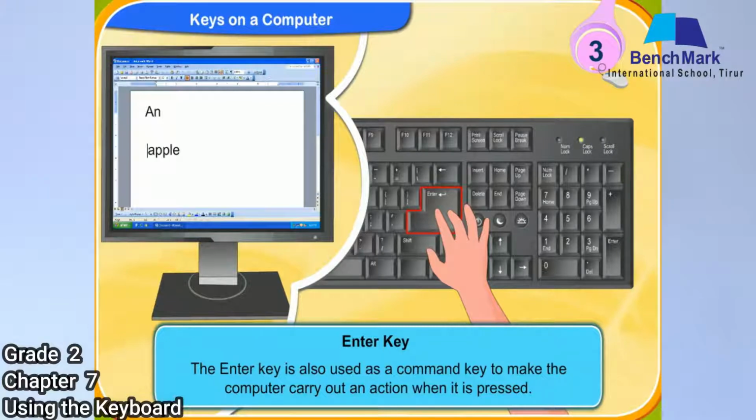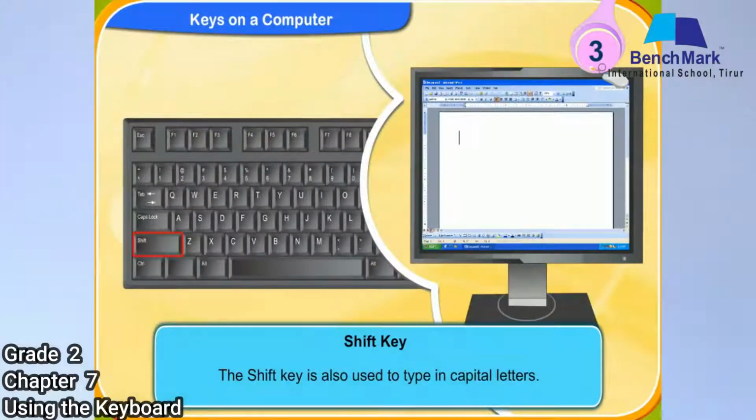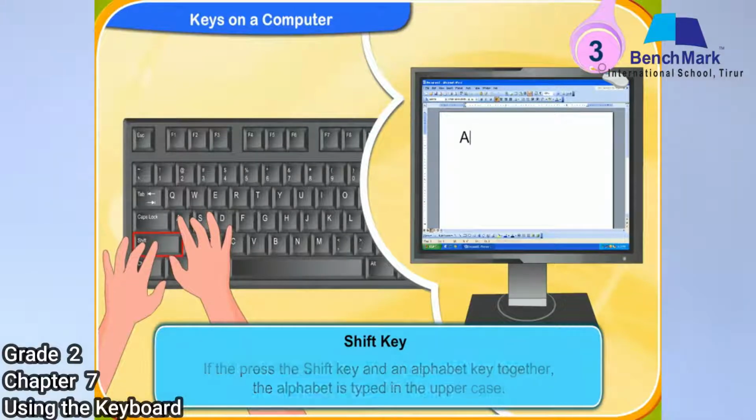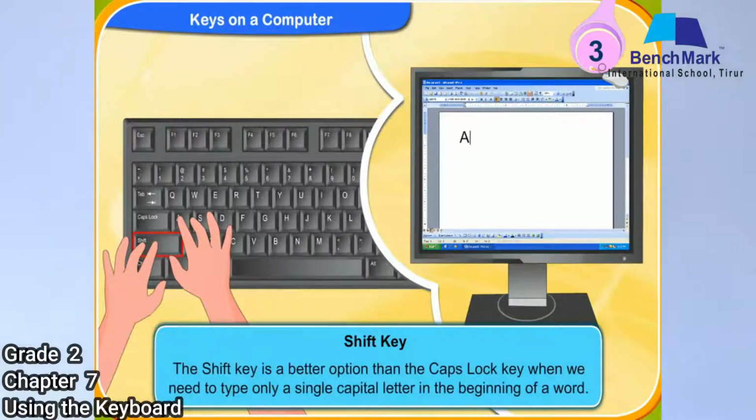Okay, so the next key that we are going to see is the shift key. What is the use of this shift key? The shift key is used if you want to type your alphabets in capital letter. At that time you can hold your shift key, and if you type any alphabet, it will appear in capital letter.